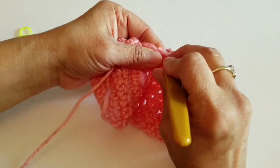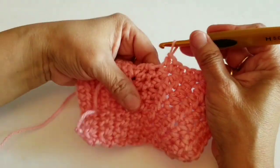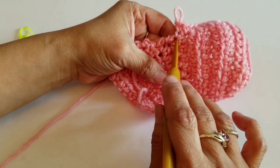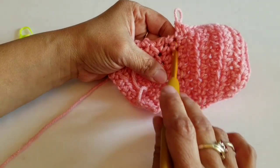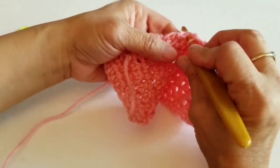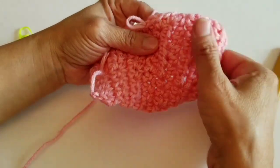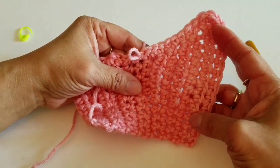Okay, and I'm going to do one more right here. And then when we get to the middle part, you can kind of tell along right here, these are all the same stitches. This is the row of single crochets, the 8 single crochets we did. So in this spot right there, all I'm going to do is a slip stitch right here. Okay. And as you can see, this looks nice and finished right there.